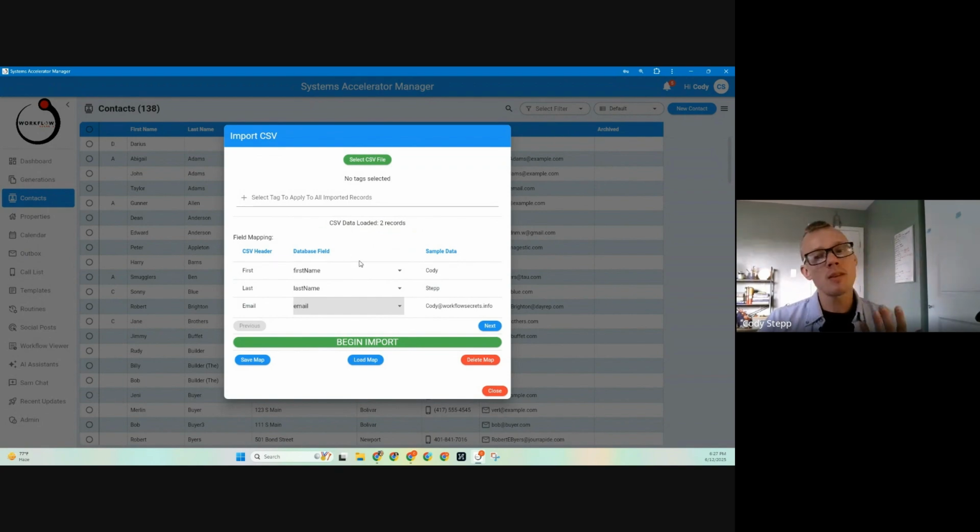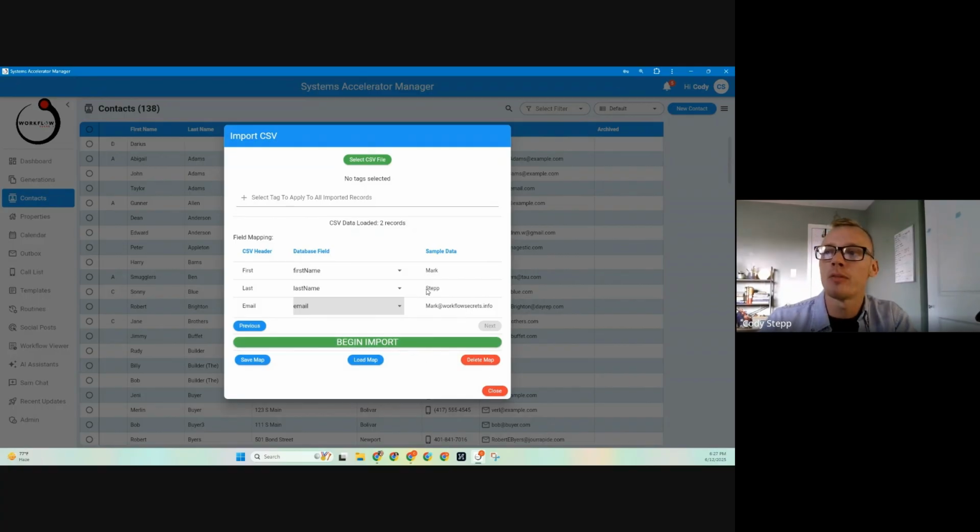Now, the other thing you can do, and the reason I had both Mark and my names on this sample data, is because I can look through on this right-hand side, the sample data, just to make sure each of these fields is right. Maybe one of them's blank and you're not quite sure, but you can skip to the next one and it can do that.